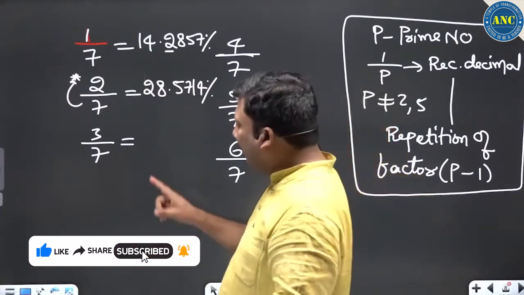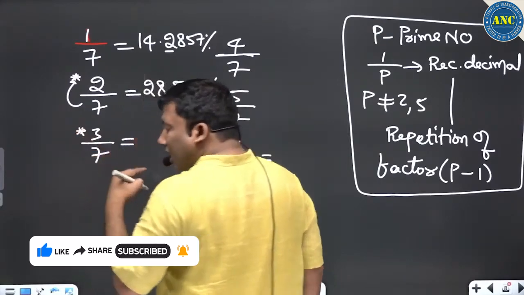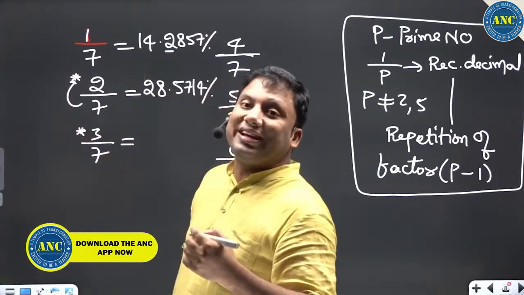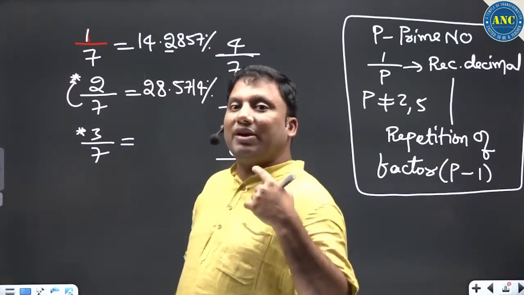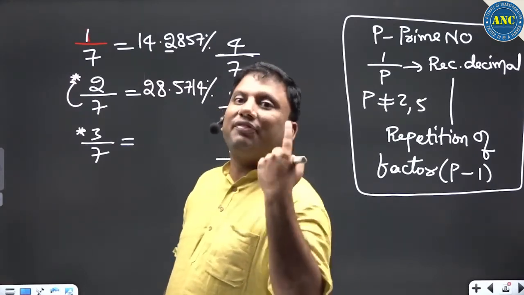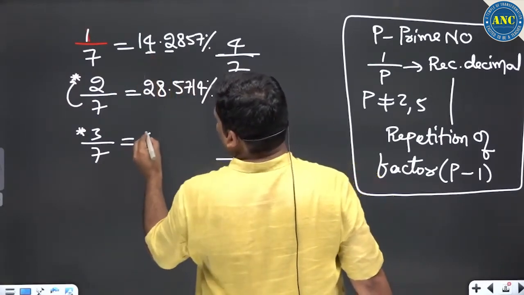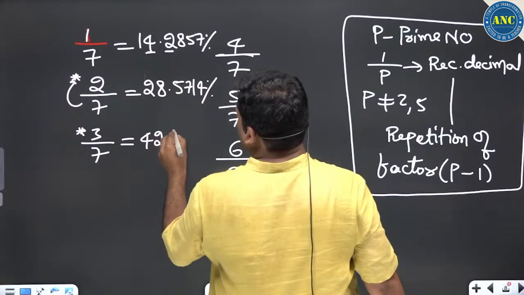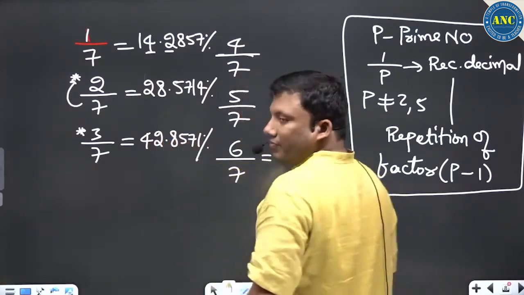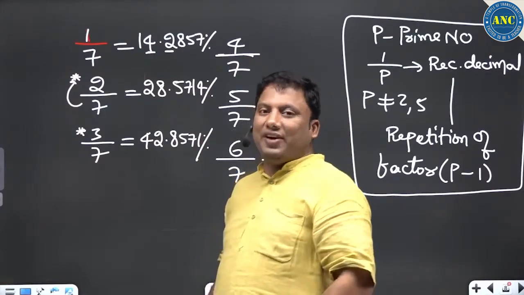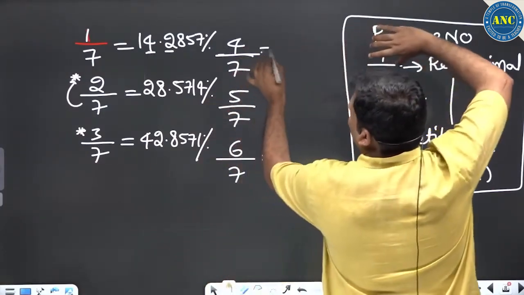0.285714. Again I am repeating. 3 by 7. Take the numerator 3. Multiply by 10. 3 tens are 30. 7 goes how many times in 30? 7 fours are 28. 7 fives are 35. 4 times. Where is the digit here? Write down this digit and the next digit, dot, the remaining digits in the serial order. 0.428571. I hope you are understanding. 4 by 7.